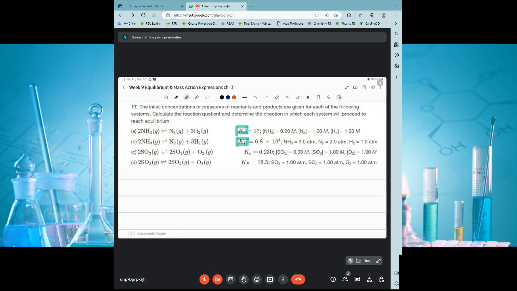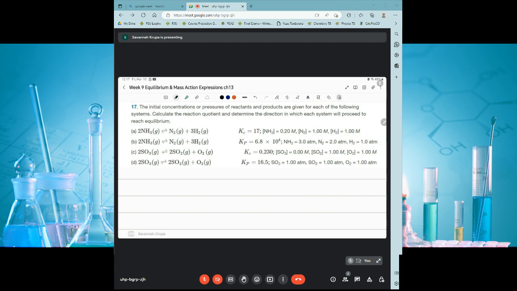So let's just say, for example, they give you Kc, but then they give you pressure values instead of concentration values. Then you will need to convert that before you can proceed with solving the problem. But for right now, looking over this, the Kc value gives us concentrations, and the Kp value gives us pressures. And that is what this constant needs to give in order to align with the units.